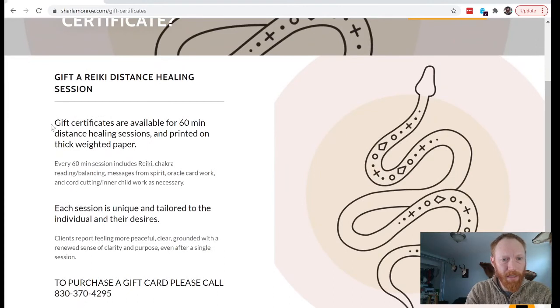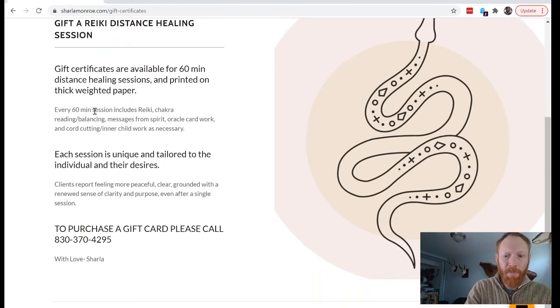Instead of emphasizing the physical copy up here, I would say emphasize who it's for. If I'm buying this gift for somebody, who should I buy it for? Is it good to give to a spouse, a friend, family member, an angry landlord? Who would benefit the most? Especially if I see somebody struggling, what am I looking for? What should I watch for with somebody struggling? And then I can put, if they're having this problem, then they need the Reiki healing, and I can buy them a gift certificate for it.